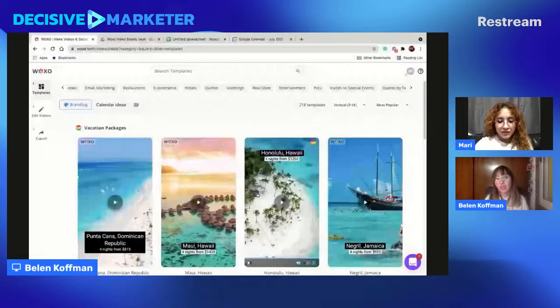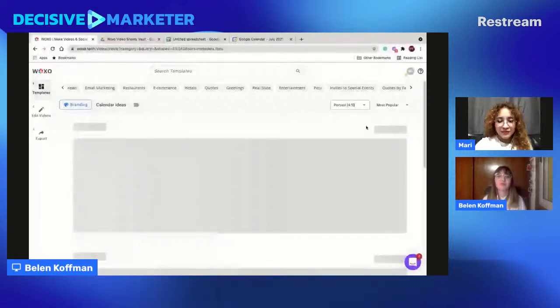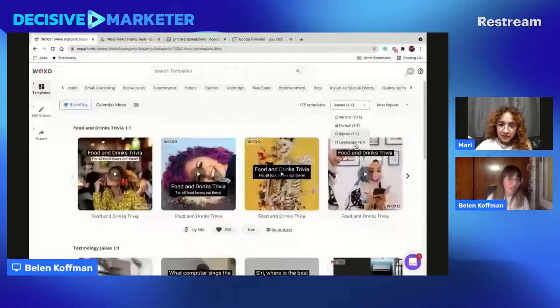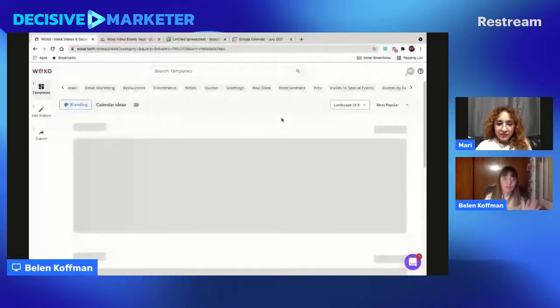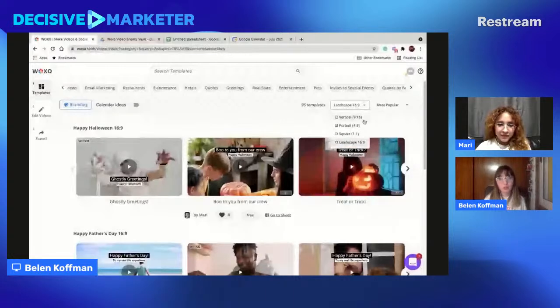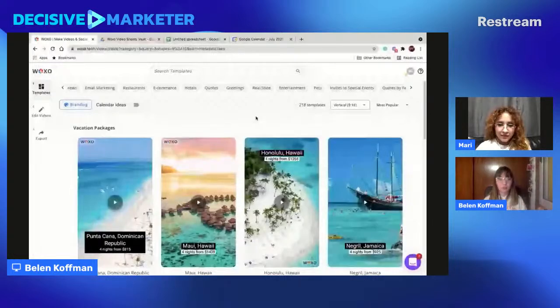So as you can see here, we have different themes, from e-commerce to pets. Really, you have a bit of everything. And we separate them by format: vertical, and you also have portrait, which is a bit more squarish, and really squarish ones, so a bit for each one. And finally, we have landscape, that is the most horizontal one. You can use them for YouTube and so on. The most popular ones in our experience are the vertical ones, because you can create Reels and TikTok, which are super trending right now. That's why they're quite popular, to be honest.